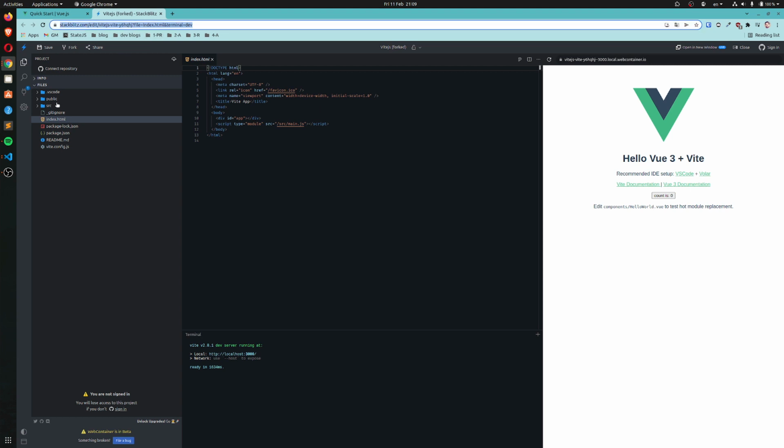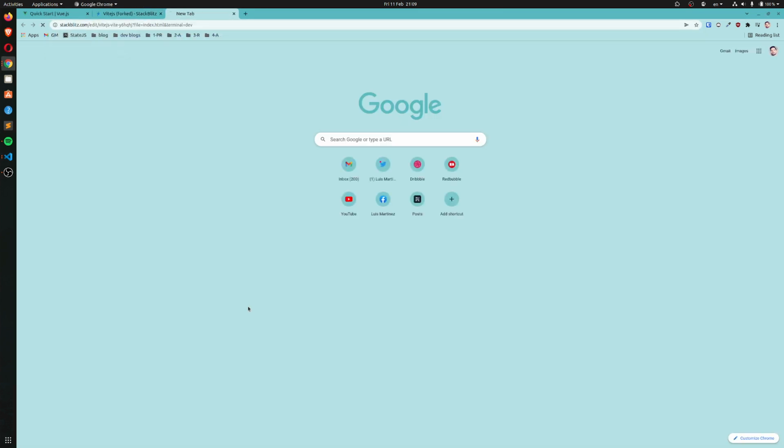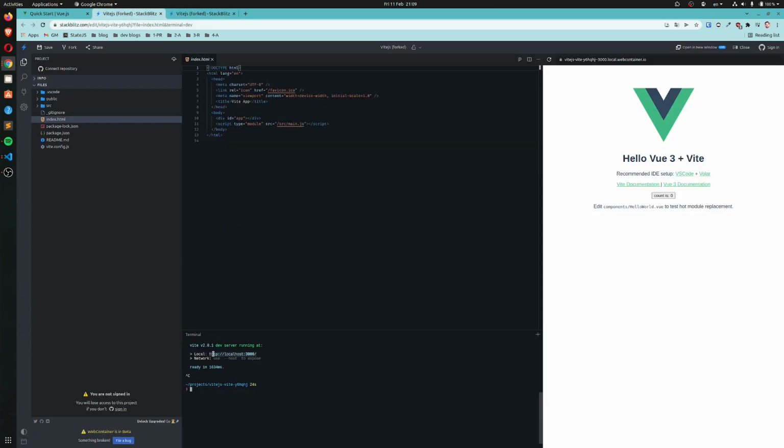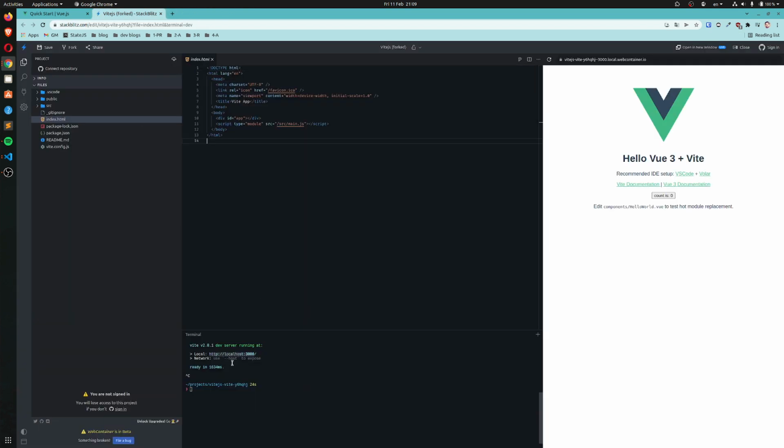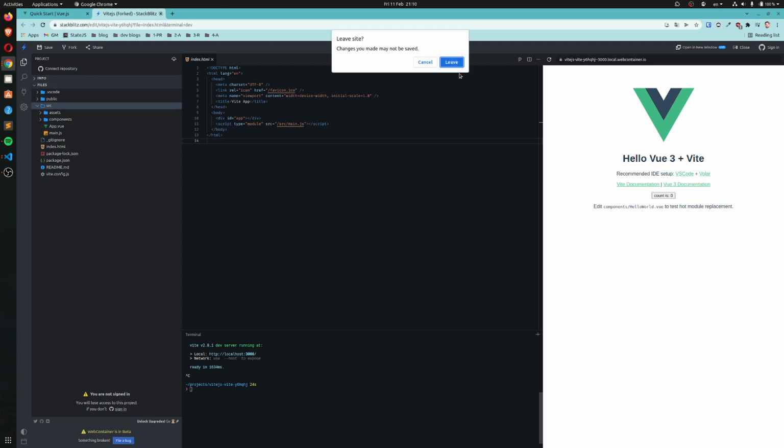Okay, StackBlitz. I'll put it as a note to the site. But is it running in localhost? Nope. Okay, yeah, whatever. Sure, we have some project that looks like the old starting project from Vue. Sure, we have this, cool.